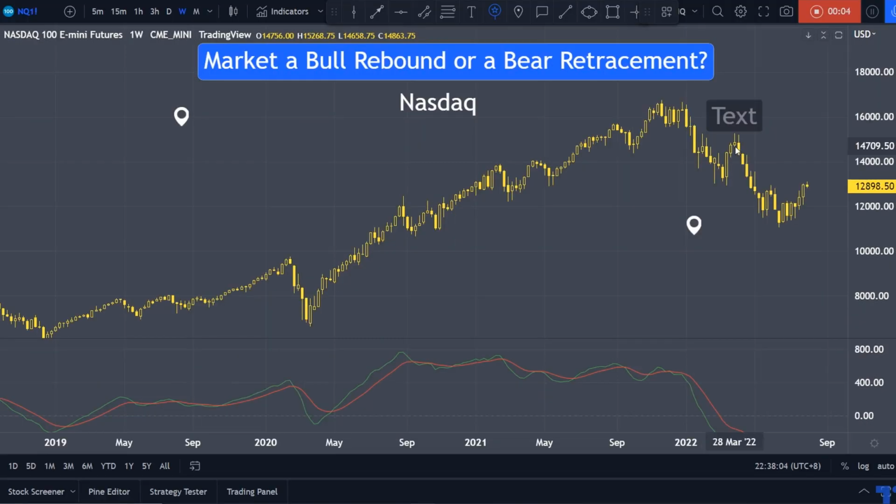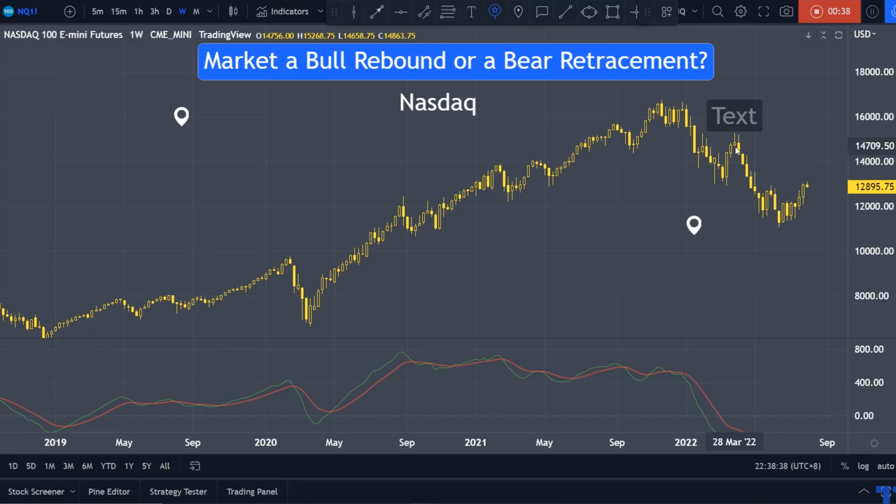The topic today is: is this recent rally a bull rebound or a bear retracement? To make an assessment if the market has turned bear, during the closing of the second quarter on the 29th of June, we discussed the topic "Using S&P to Identify Recession." And on the 19th of July, just about 2 weeks ago, in the tutorial posted here, we studied and expected this current rebound, in the topic "Nasdaq, a Leading Indicator of Dow Jones, S&P, and Russell."